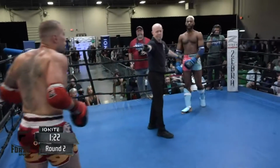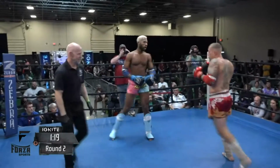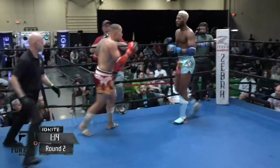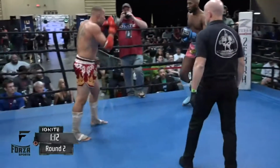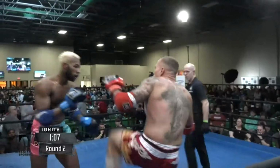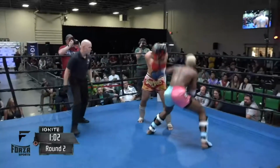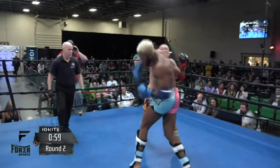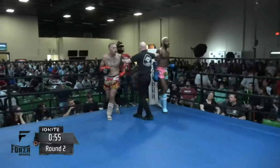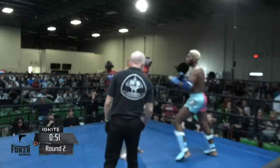Knee to the body, Darian Signer. Darian slowing down just a little bit as compared to that first round. I mean, that was an outright sprint in those first 2 minutes. Heavy punches countered by the right hand by Manny Hill. Left punch. Darian's right is hitting hard, man. Countered by a left hook by Hill. Heavy right hand. I'll tell you what, Darian did not take that right hand. Darian with the illegal trip. It's funny, that right hand is starting to find a home for Manny Hill.